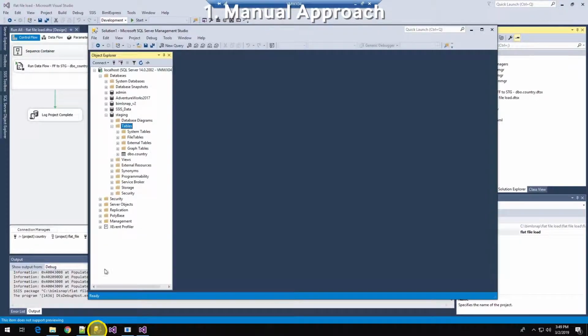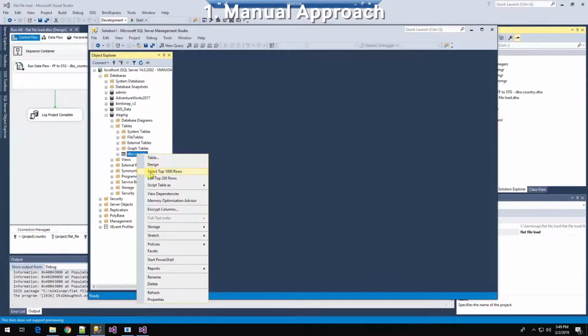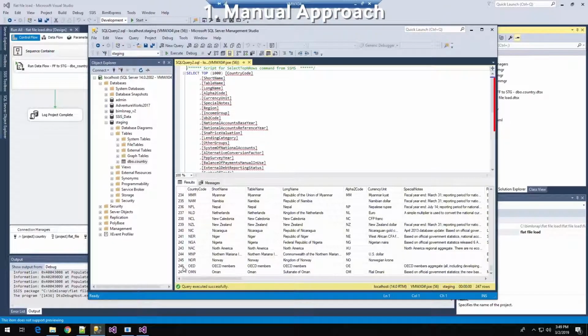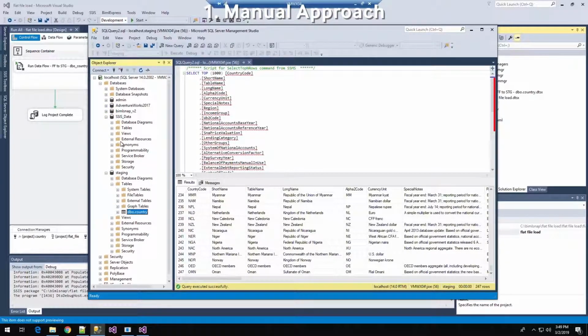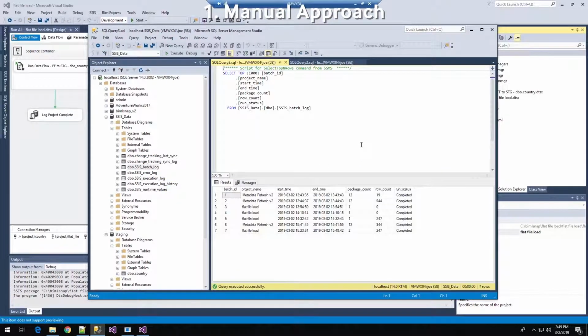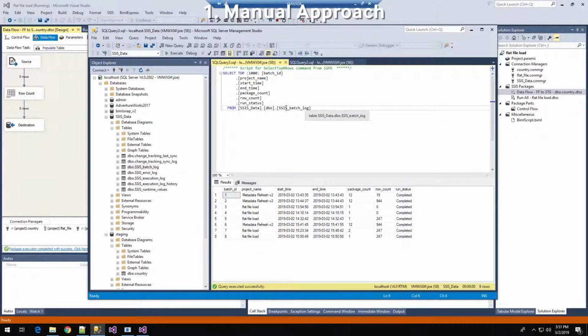If we go into SQL Server, look at our country table, we should have 247. If we look at the logging, it'd be the SSIS data database, and look at the batch log. That's the entire project. The logging database SSIS batch log. You can see the 247 were moved.